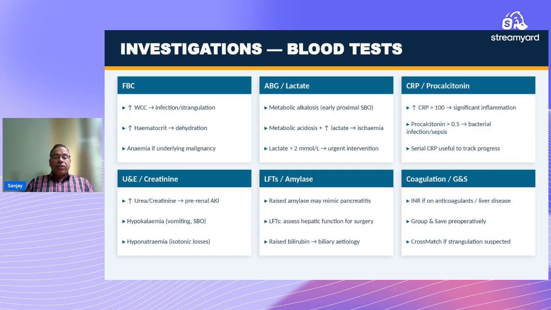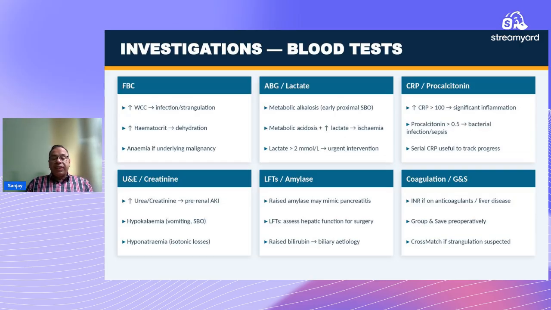Urine examination, which would tell you increased urea and creatinine, especially in cases of hypovolemia, would be a precursor sign for kidneys being at risk of hypovolemic damage, pre-renal acute kidney injury. Hypokalemia may be seen, as we have already seen, where the serum potassium may go below 3.5 millimoles per liter. Hyponatremia may also be a feature in small bowel obstruction. Raised amylase sometimes may be seen in bowel obstruction, which may mimic pancreatitis.